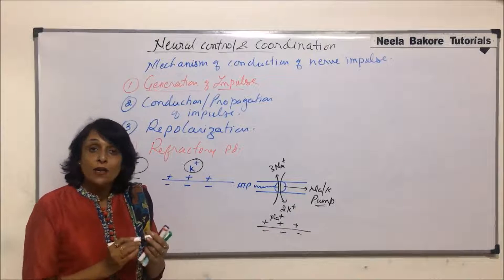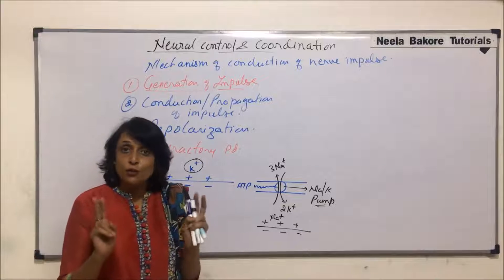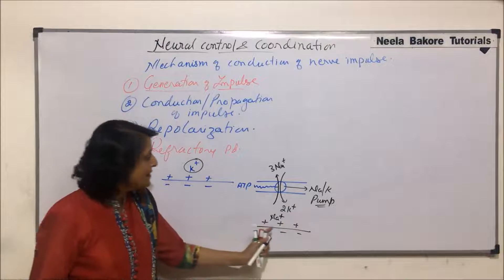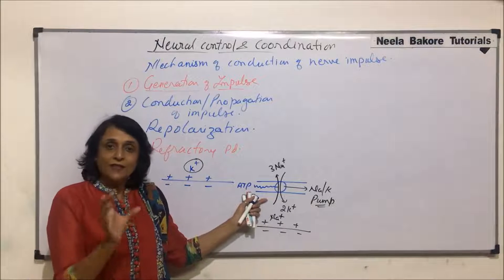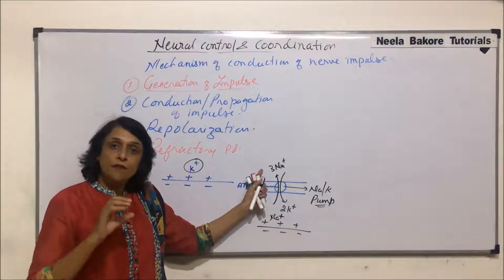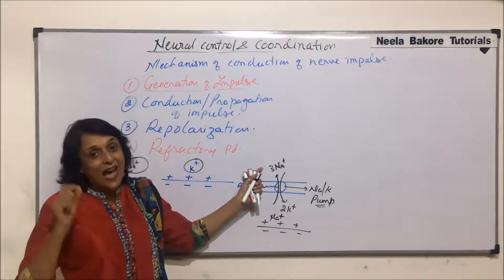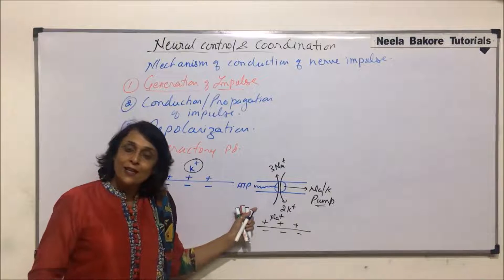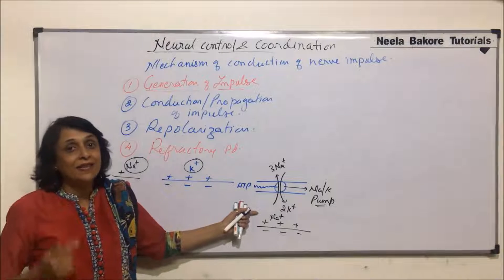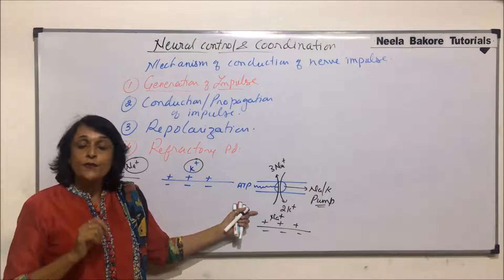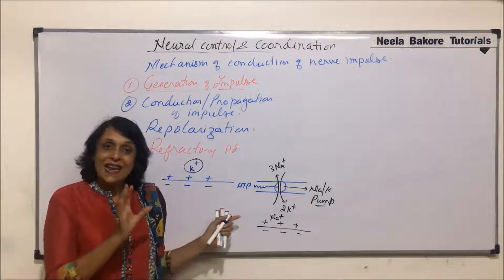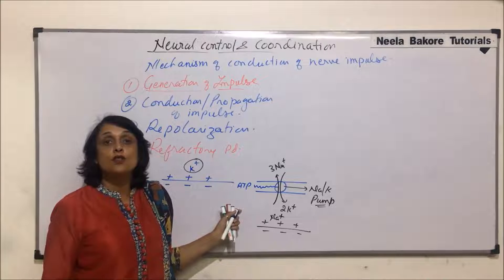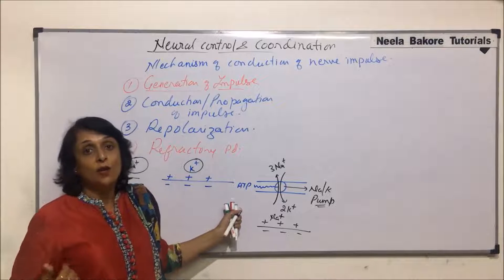When we were talking about the refractory period, we divided that period into two parts. First was the absolute refractory period, when this process has just begun. After some time there would be a sufficient number of sodium ions, and now if a stimulus of more than the threshold value is given, the channels would open and sodium ions can come in. That means the nerve can be stimulated in the later part of the refractory period, provided the strength of the stimulus is more than the threshold stimulus.